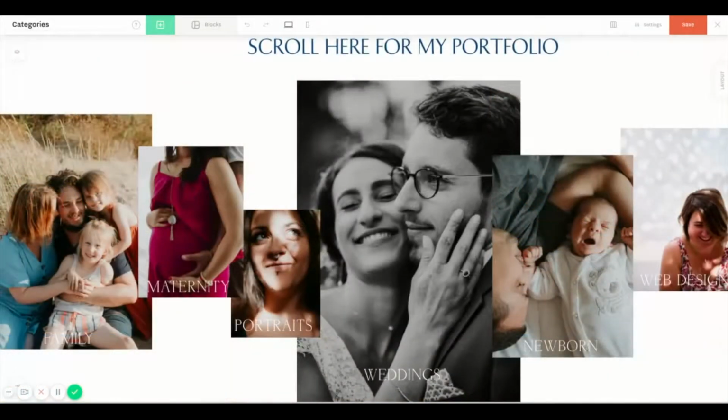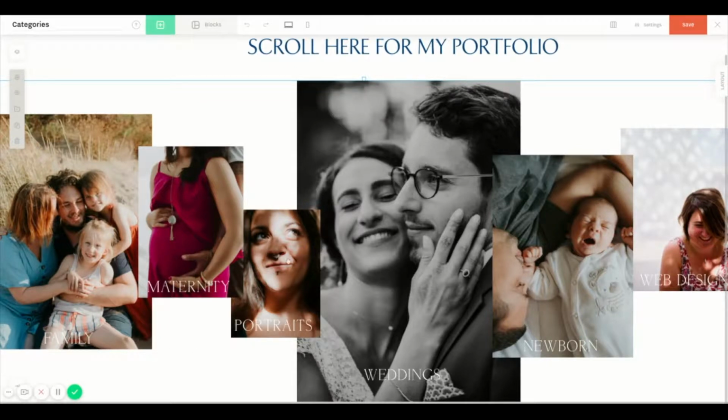Okay, guys, welcome here on this second version of this flex block. So as you can see here, I have now changed it into a category block. I could have this on my homepage, and so this is to invite people to scroll over the images, and each image links, as you can see here, to the related page of this service that I provide.